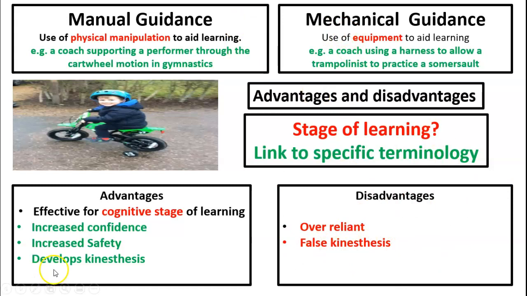Most of you will have had some kind of experience on a gym machine where it makes you feel more confident. Safety is less chance of dropping the weights on you, and it gives you a feeling of that movement. But realistically, you can become over reliant on the gym machine, and it can lead to false kinesthesis because it's not the same movement. Because when you have to balance it yourself, that's where the equilibrium comes in. It can be more difficult, so it can lead to false kinesthesis.